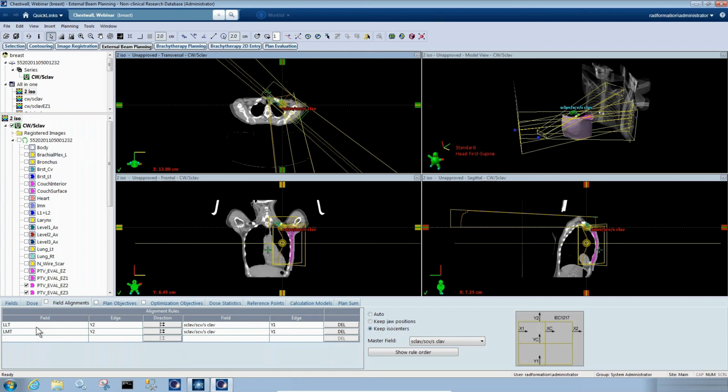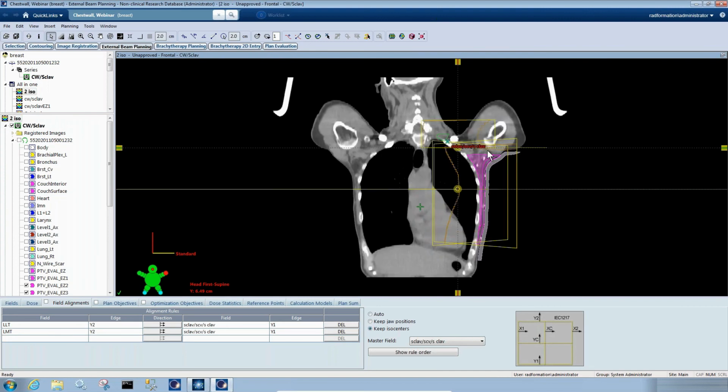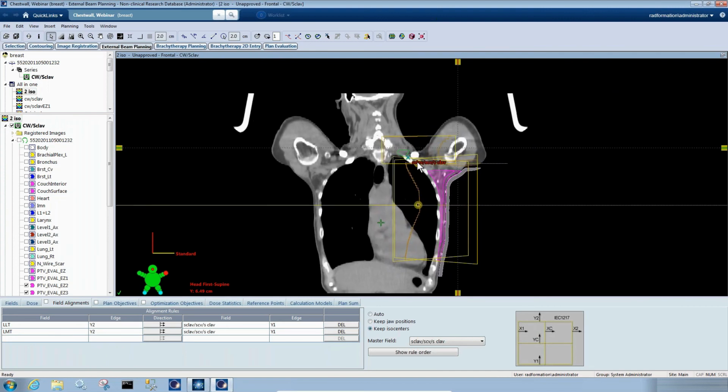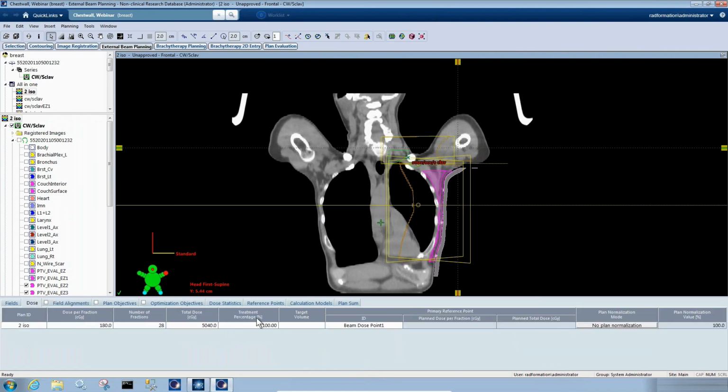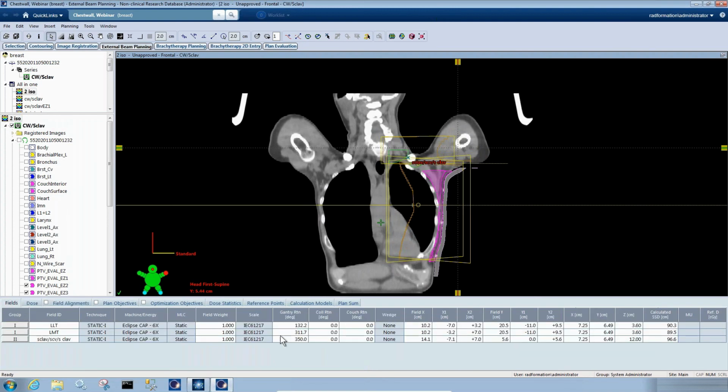And when you have plans that you can't throw a mono isocentric plan on, you have to go to this field alignment. So as you can see, let me throw up the coronal field here. I have an isocenter for my superclav, an isocenter for my tangents, and I have quite a bit of overlap here from both fields. My couches aren't kicked, so obviously there's a divergence going on.